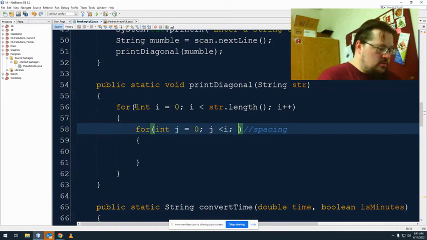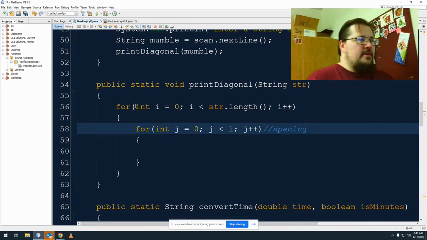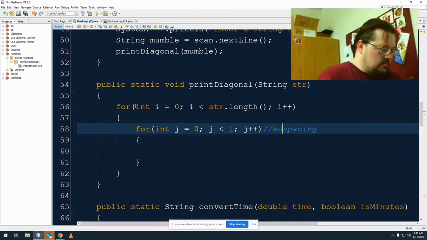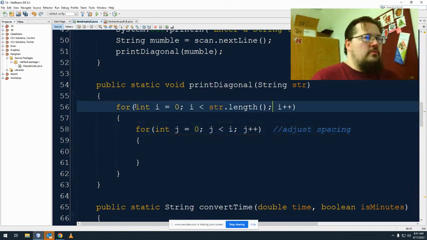I'm going to use J as my spacers and I as my limit for that. Just spacing, room.